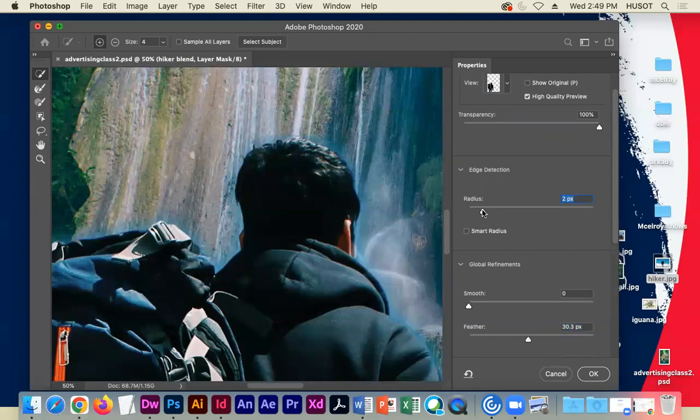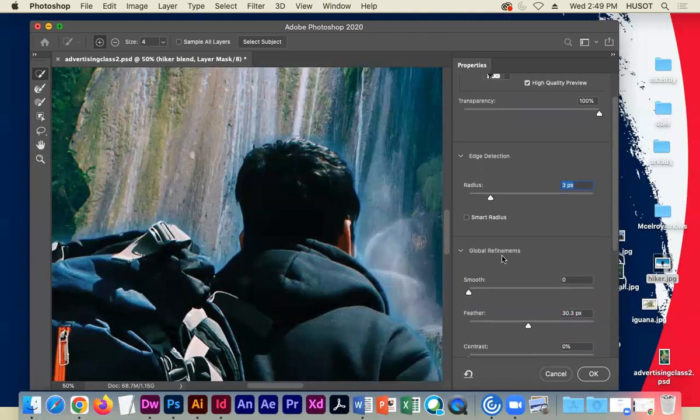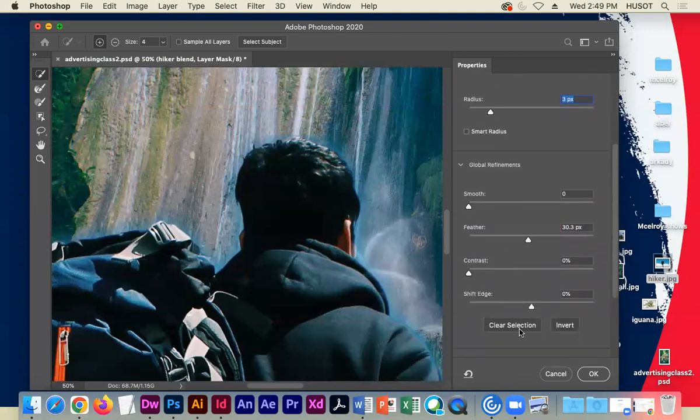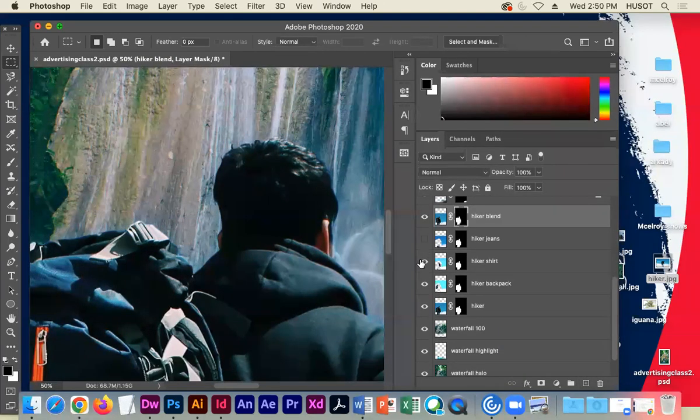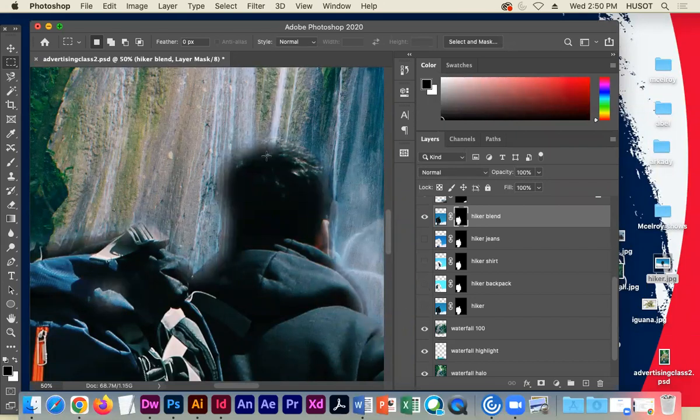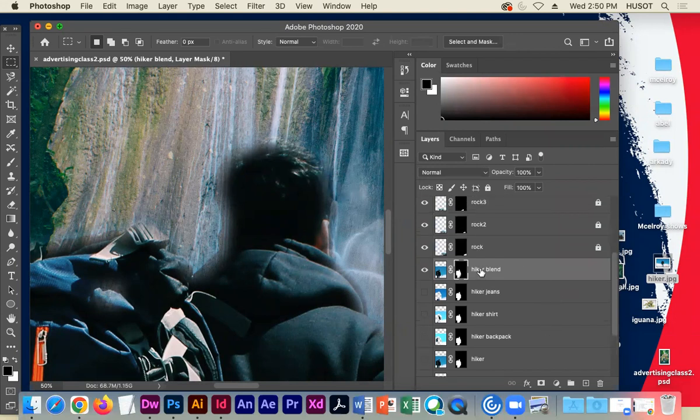And so let's do edge detection. We're going to crank that up just a skosh. And we're going to move the shift edge to the inside of the object is what we're doing. So I'm doing a feather to the edge but I'm doing it to the inside edge. That's why you're starting to see that little bit of blue. So I'm going to click OK just so you can see. And I'm going to hide these other ones. So you see how that feather caused him.